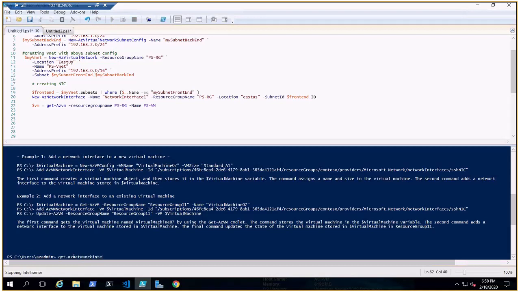Network interface. Get-AzNet. Okay, I made a little mistake, because I know we need to get the ID, so we'll prefer the dot notation. So let's put it here under $NIC ID. That would be equal to Get-AzNetworkInterface.